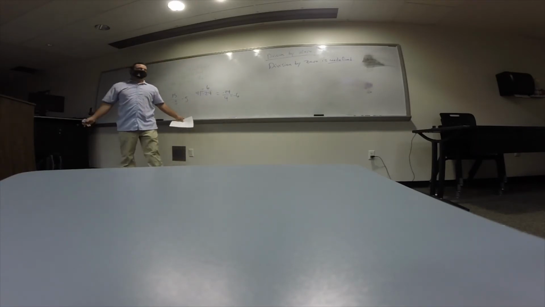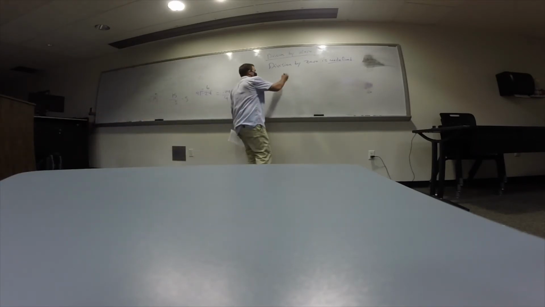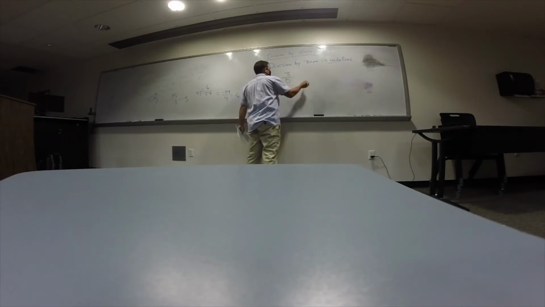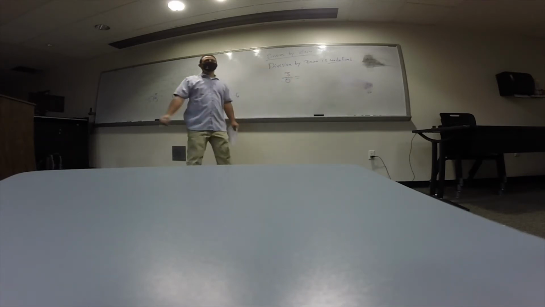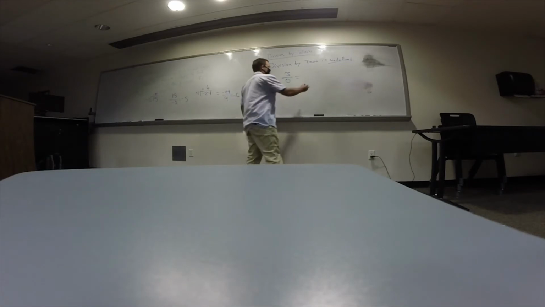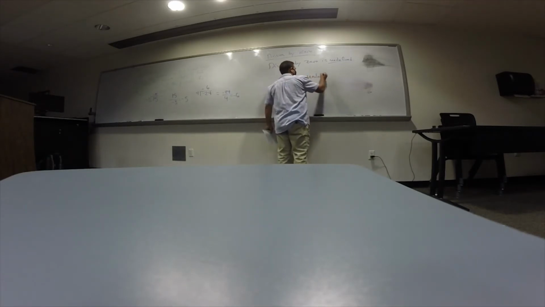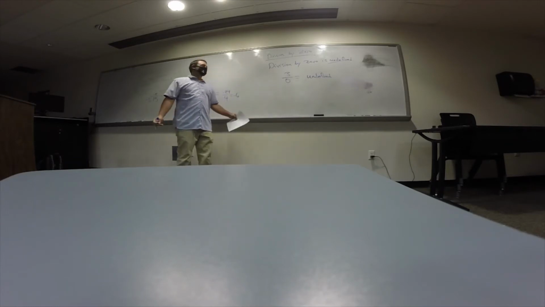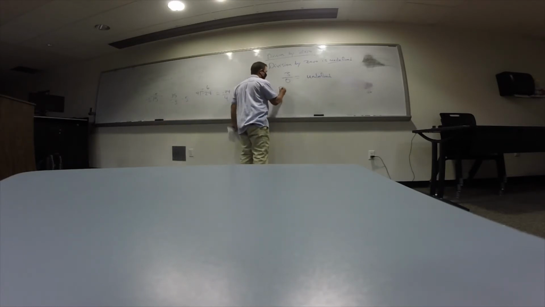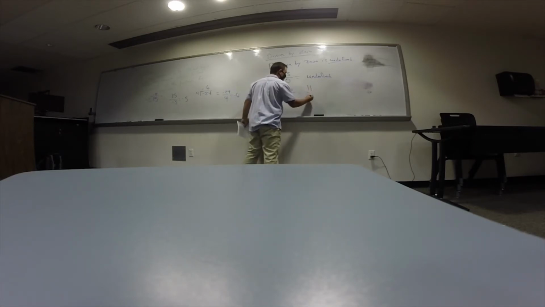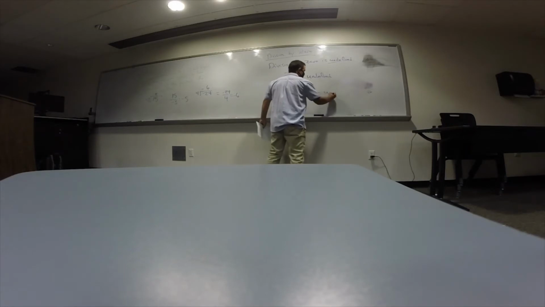Okay, so if you get a problem and it looks like 3 over 0, well, that's what it simplifies to, you're going to say that that is undefined. Okay. So if I give you a problem that looks like 5 plus 6 over 3 minus 3, you're going to say, okay, that's the same thing as 11 over 0, which is undefined.